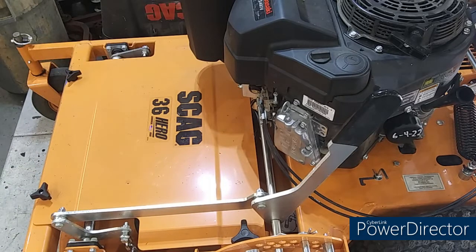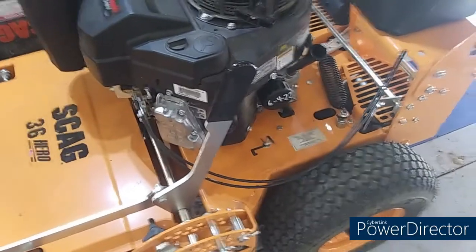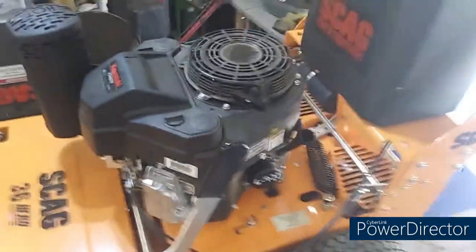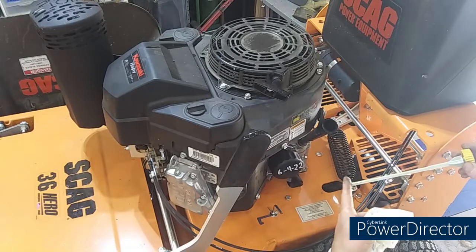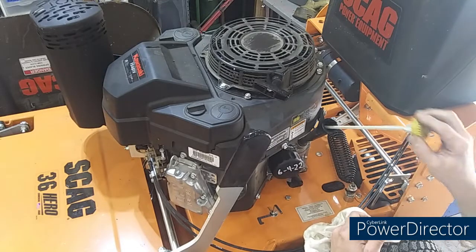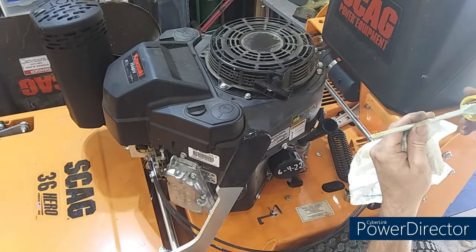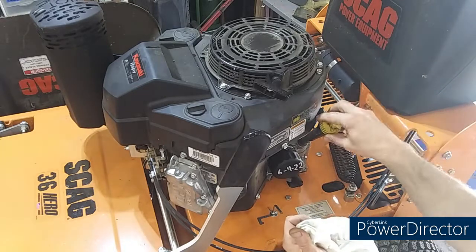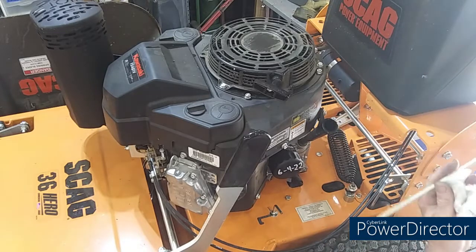Oh god, let's check the oil now that I had a chance to let it settle down a little bit. Do the rag. Oh, let me move the camera back around there. Let's see, can y'all see that? There we go. It is dead on. When you check your oil, don't do that right there, because it'll run down your dipstick. And so I like to just kind of hold it like that.